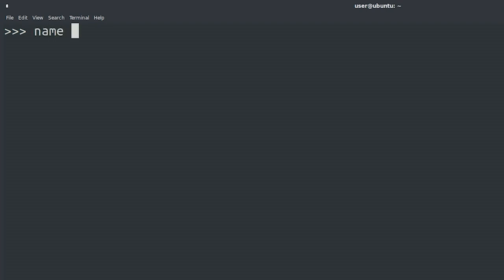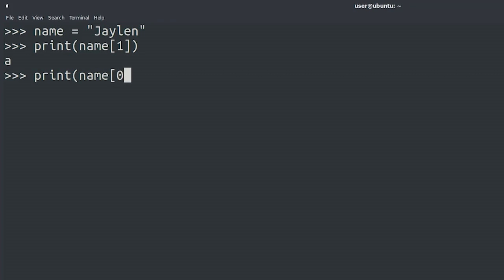This operation lets us access the character in a given position or index using square brackets and the number of the position we want, like this. This might seem confusing at first, like Python is acting up. We're asking for the first character and it's giving us the second. What gives, Python? Well, what's happening here is that Python starts counting indexes from 0, not 1, just like it does with the range function. So if we want the first character, we need to access the one at index 0.